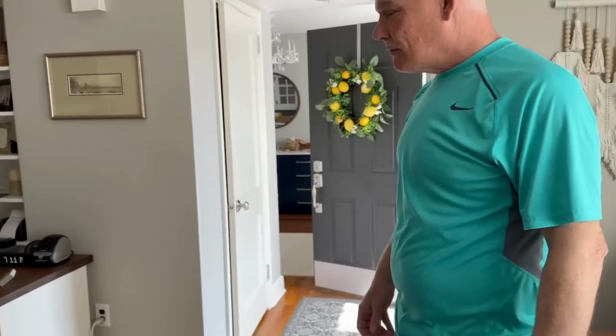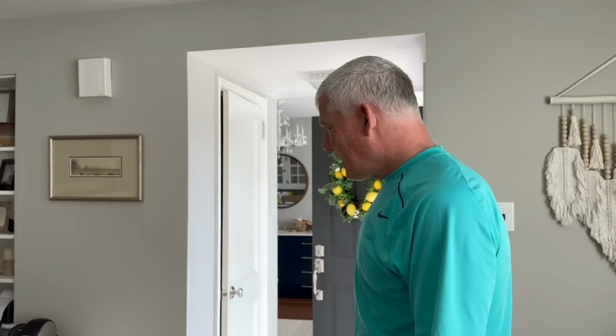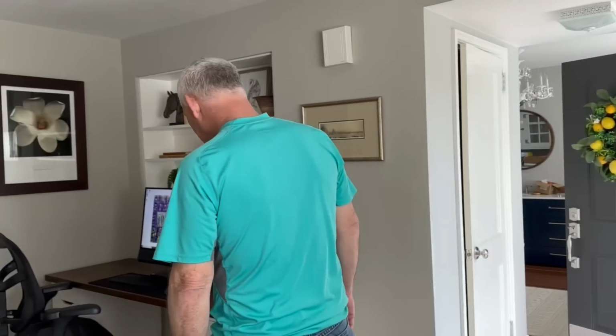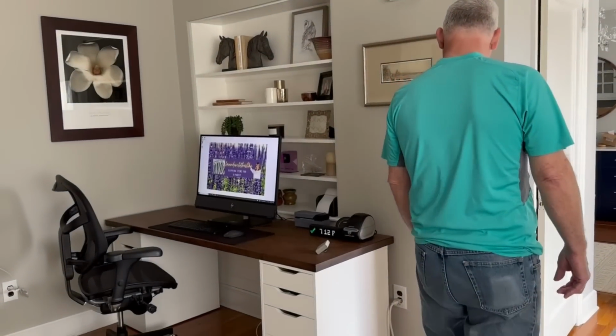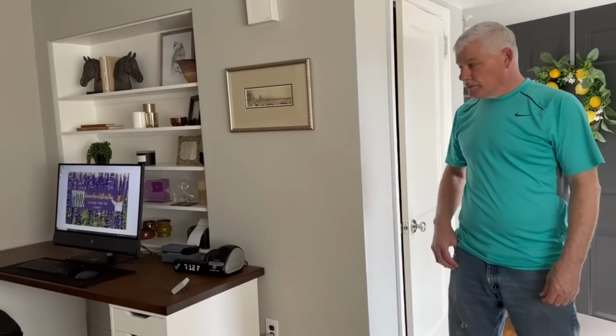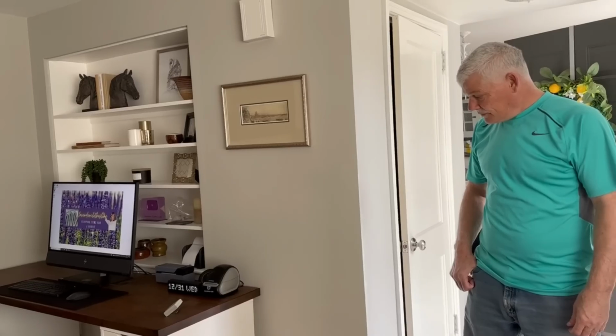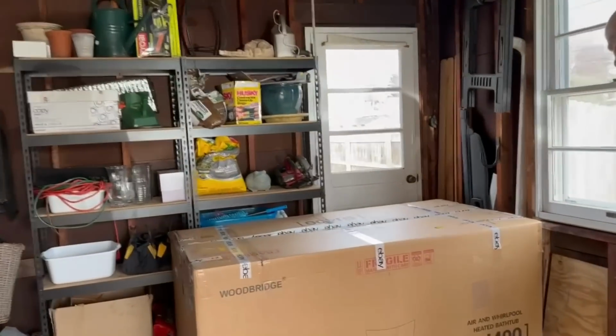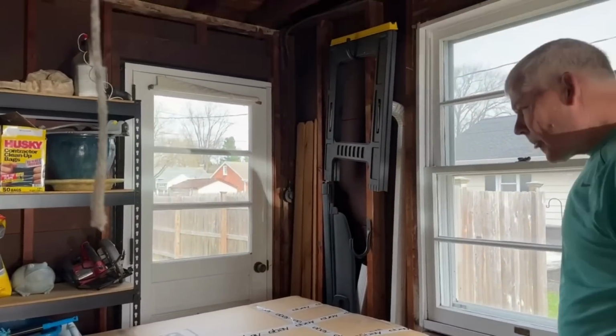But all right, so now we're going to go in the garage. We're going to look at the tub and see that the tub is good. And we are also going to look for the wire to have internet, right? We need a longer cable. Yeah. So hopefully we have one of those in the garage. All right, so it's a very big tub.